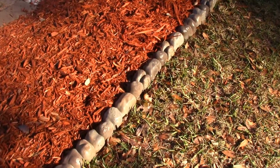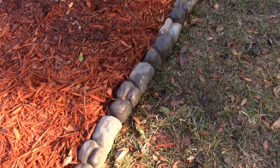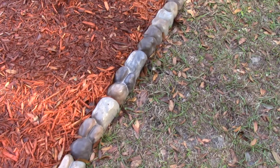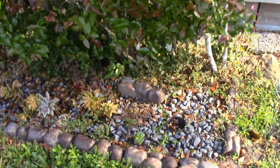So this stone edging, I love it. It kind of looks like teeth. It's really funny, but it's really pretty. It's gray. It comes with 3 stones per block. I got it to match my succulent garden, which is over here. I posted about that a while ago.